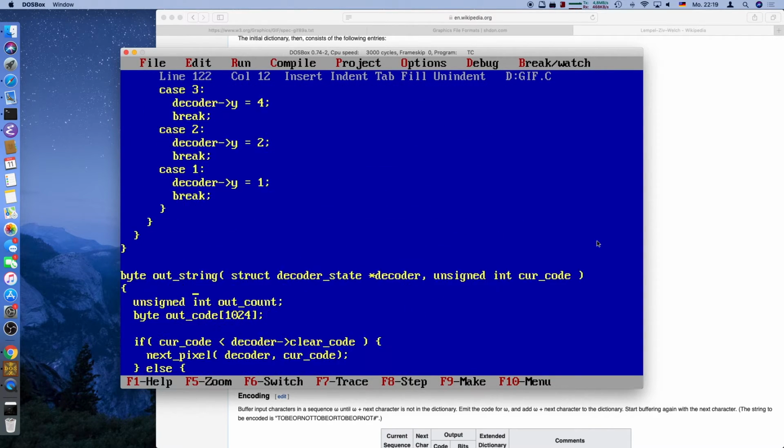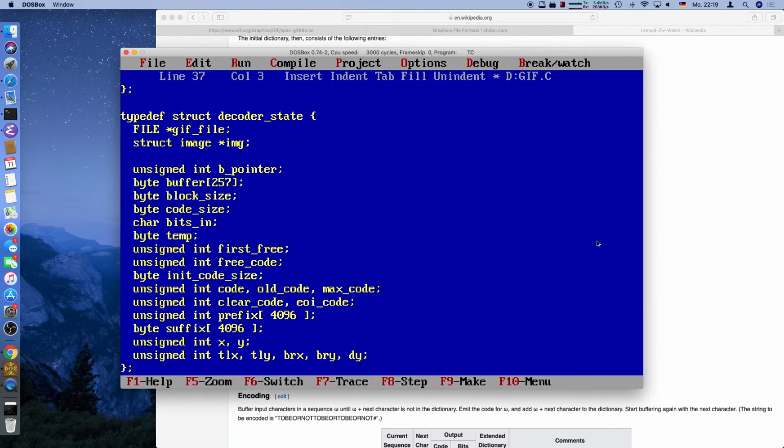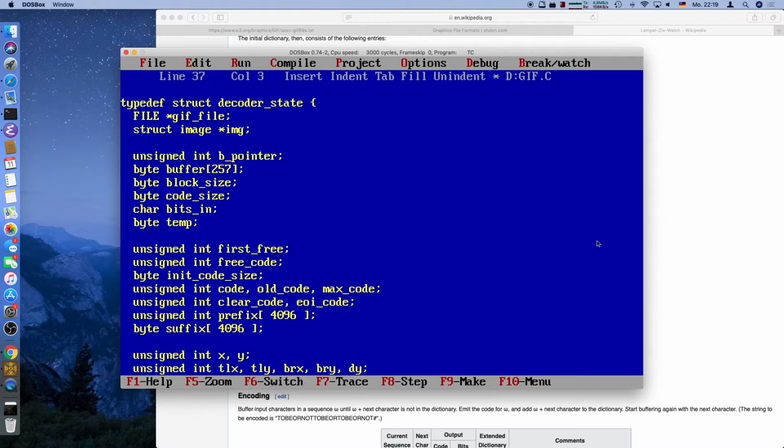But roughly speaking, here's again the definition of the decoder state. We can sort it into a few blocks here. First of all, the file and image data blocks, then the state that handles everything regarding reading the codes in before actually decoding them, then the parameters for the decoder, like the first free code, etc., plus basically two arrays which form our dictionary, the prefix and the suffix.